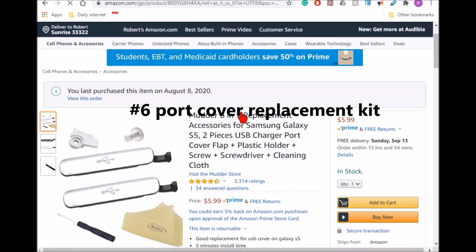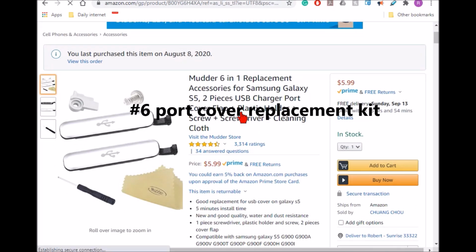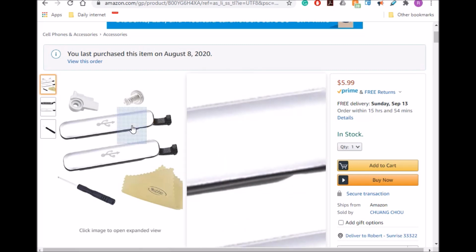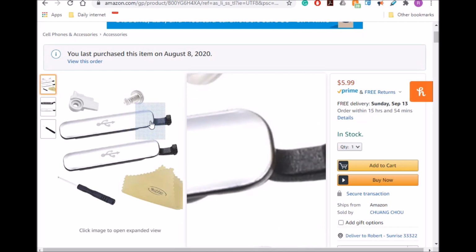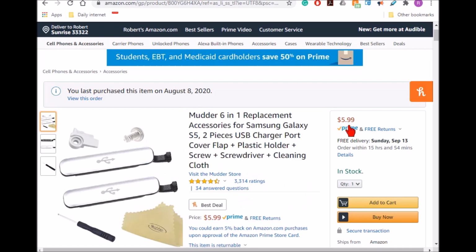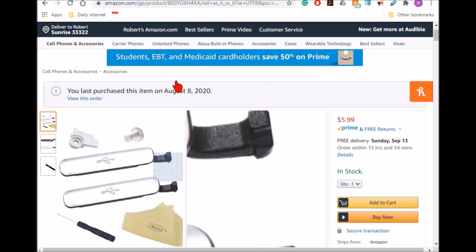So this is something I bought, but I haven't used. The Android S5 is a little bit water resistant if you have the port closed. And my cover on this port is broken off. So I found you can buy the replacements, even comes with a screwdriver, for like $6. So I need to fix that.